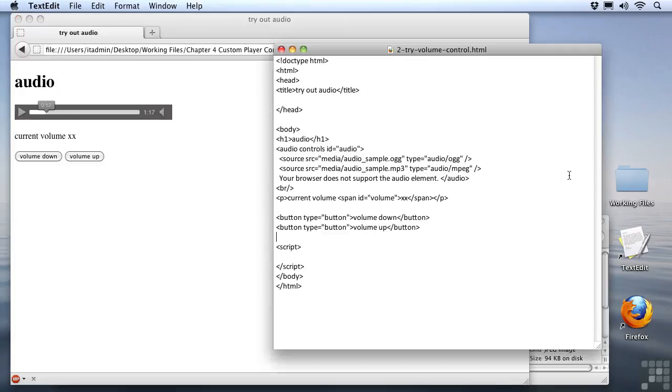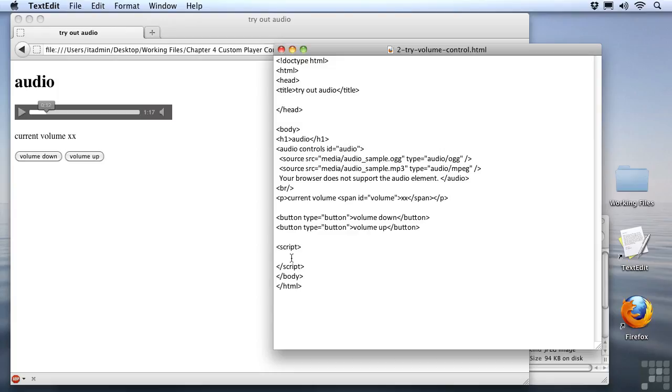What I'd like to do first is just find out what the current volume is and place a value here on the screen so that we can see it. The volume is a property just like duration and current time were for our video elements, so it should be pretty easy for us to set it up. Now, as you can see, I've already set up a span tag with an ID of volume for the place where we want that number to go.